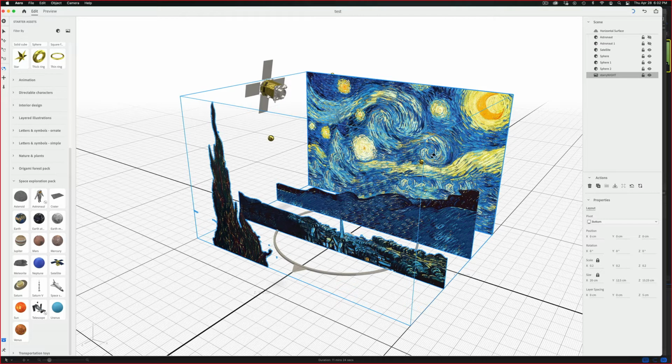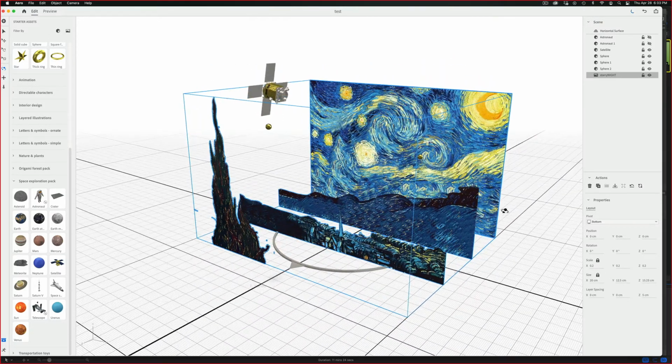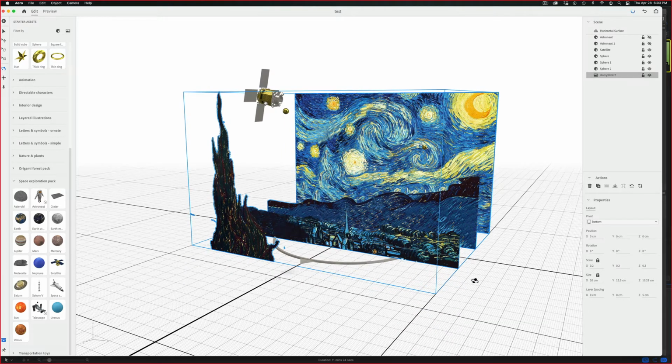And also a similar feature to Dimension, which is another newer Adobe tool we had talked about recently, is that you can align the selection to the ground. You can make it match to the ground. And this is helpful that when you export your file and place it to a plane, when somebody scans a surface with their phone, it's going to scan that horizontal or vertical surface depending on what you choose for it to look for, and then it's going to align itself to that plane. And so matching it to that ground plane is just a good way of assuring that's what it's going to be synced up with.